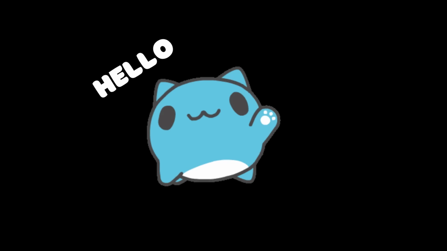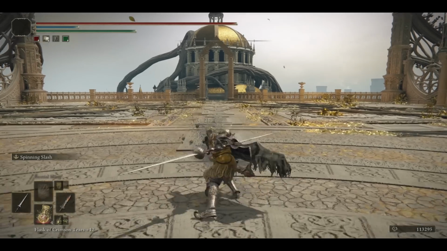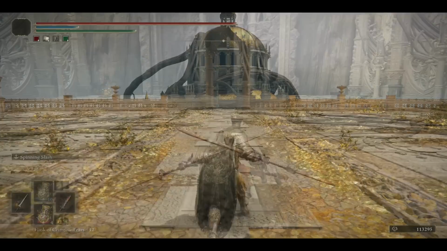Hello, it's Craig here with a breakdown for Twinblades, a weapon type I'm sure many people associate with status effects because you can throw out many hits within a short amount of time, either with the power stance attacks like the jump attack that hits 4 times, or the two-handed movesets.